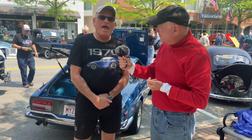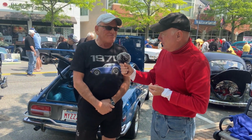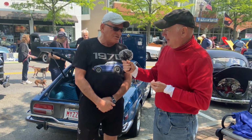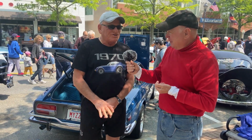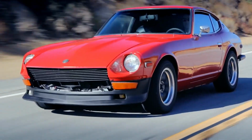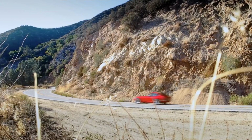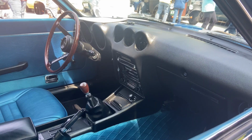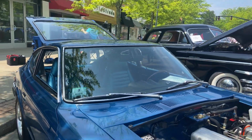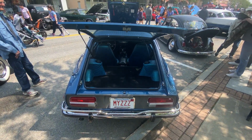Yeah, well, it had a huge impact because everyone was driving British cars back then, Triumphs and MGs, and the reliability issue of the English cars, not to just rank on the British cars, because there were a lot of nice ones. But when this came about, I think the big thing from the Japanese was they tailored it for the American market. You had leg room. It was made for a 6-foot gentleman, woman, whatever. Guy. Yeah, big American guy. And the reliability greatly impacted the car and its popularity.